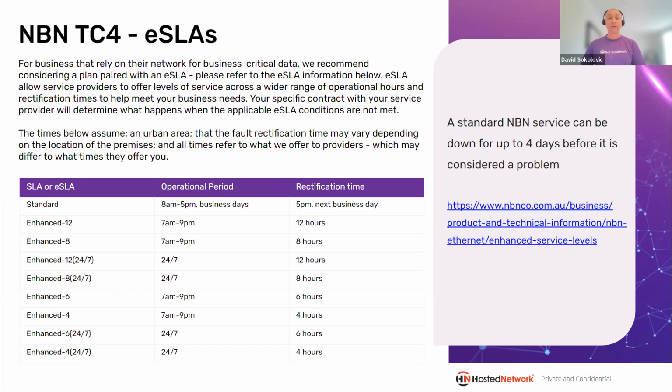So to get NBN to look at your issue sooner, they charge extra per month for this thing called the ESLA. Now, we highly recommend adding an ESLA to your business service because NBN don't budge on this commitment. Escalations don't work if the issue is still within their standard SLA timeframes. So if you are providing a TC4 service to a small customer who can't handle being down for 2 to 4 days or work over the weekend, please add an ESLA or provide a connection that's designed for business or add some sort of redundancy. Don't rely on it by itself.